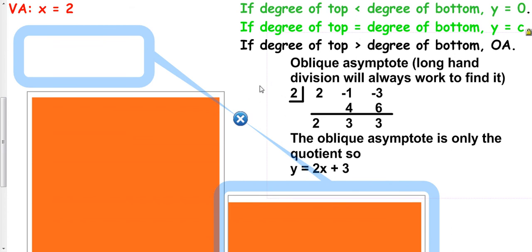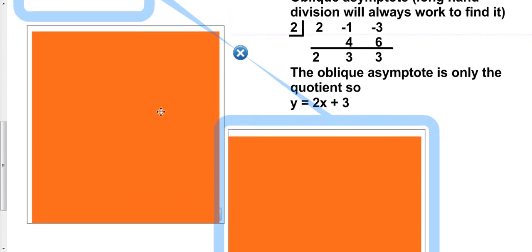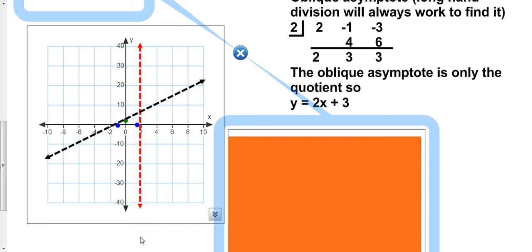Then we want to graph our vertical asymptote, our oblique asymptote, plot our zeros, plot our y-intercept, then put in any holes if we have any. When we do that, we would have something like this. Our vertical asymptote of x equals 2. This oblique asymptote is the equation of our line, crossing our y-intercept at 3 and having a slope of 2, and that's what we have right here. We have our 2 zeros plotted, and we have our y-intercept plotted.